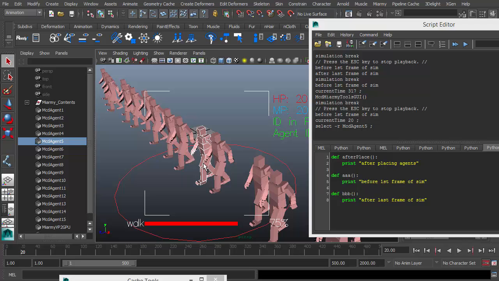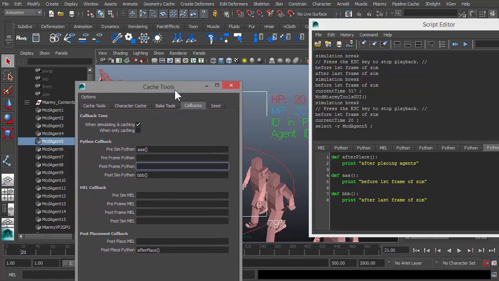For example, frame 21. We want to get the position from frame 20, and then we want to get another position of the next frame. So for this, we need to use the pre-frame Python and the post-frame Python. It will be called after the simulation has finished for that frame, both before and after that frame.